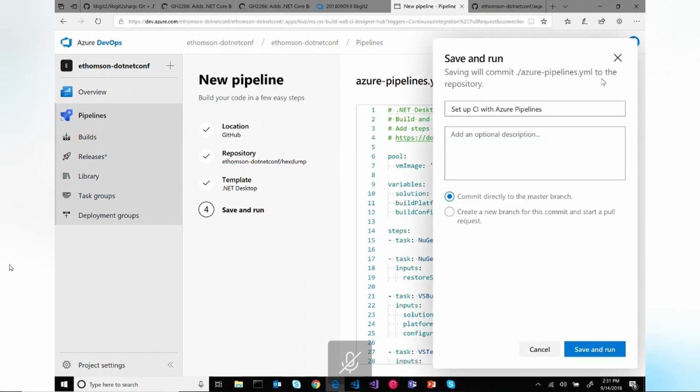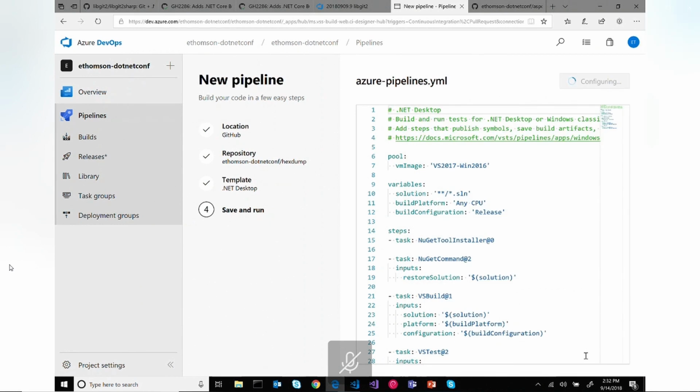And so when I click Save and Run, this will actually check this in to my Git repository on GitHub. I could create a pull request, and of course, pull requests are always a best practice. It lets your collaborators see what you're doing and allow them to comment on it and to actually have a dry run of things before things actually get checked into the master branch. But hey, it's a demo, so I'm gonna skip over best practices for now and commit it right into the master branch of my GitHub repository. When I do that, it will kick off a new build.